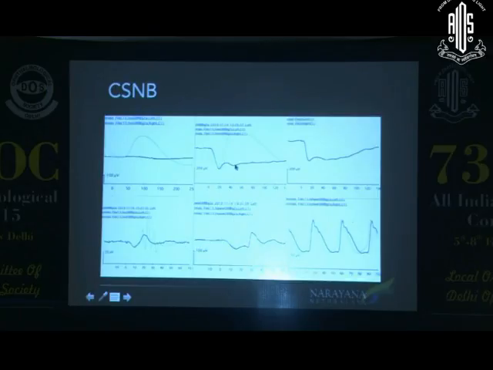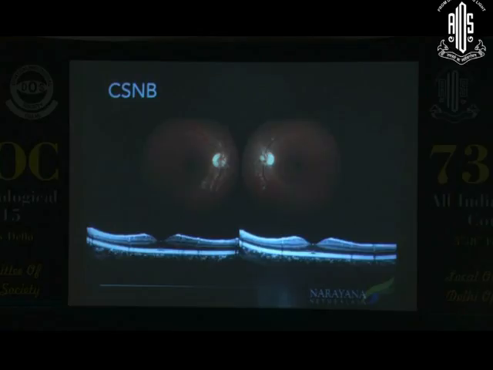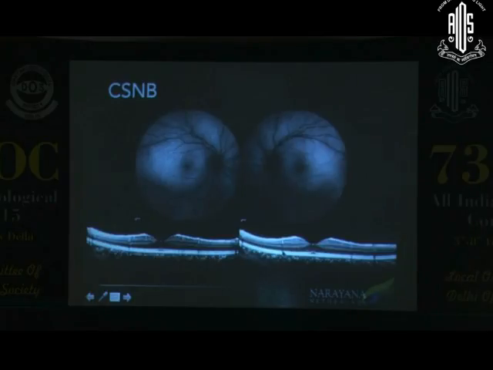So as you can see over here, even with a disease that affects predominantly the rod system of photoreceptors, the cone also gets degraded a little bit in CSNB because of the way things are wired, and the single flash is obviously a little more abnormal than flicker in these situations. Of course, as madam said, you really can't say this is CSNB unless you have done the fundus examinations, and we go even a step further to do the OCTs. We also get the electrodes, we also get fundus autofluorescence done to make sure that it's nothing else but the diagnosis that we're putting in with an ERG at that point.